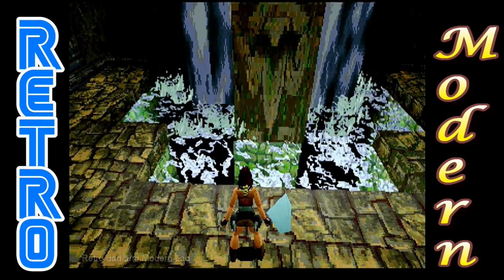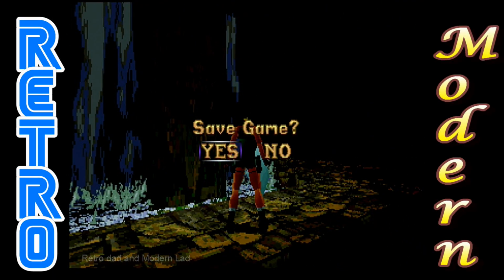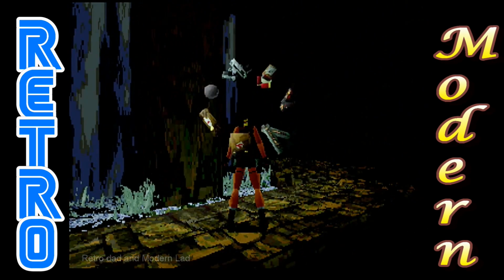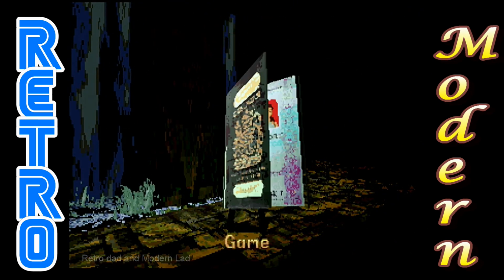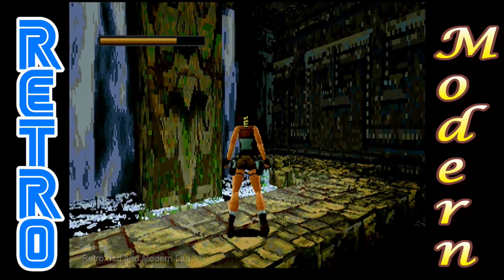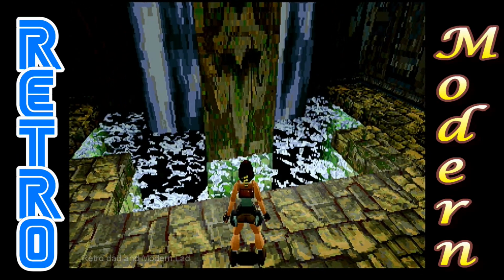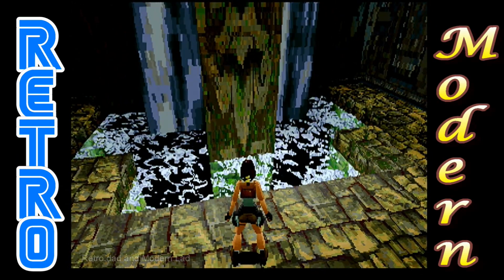Back to the retail version, and every region for the Sega Saturn has a water splash save bug if you save your progress here. Once you have done that, go to your inventory and load up your saved data. For this demonstration, I will cut out the loading screen. And you will notice that the water splash effect has vanished.